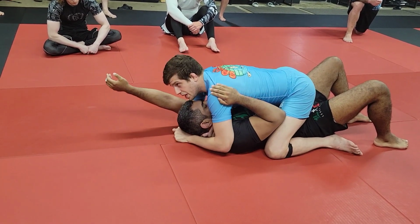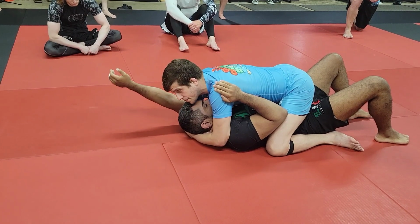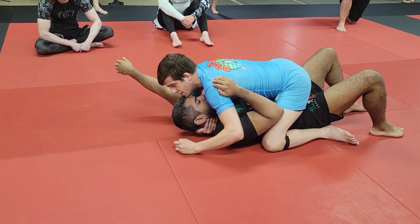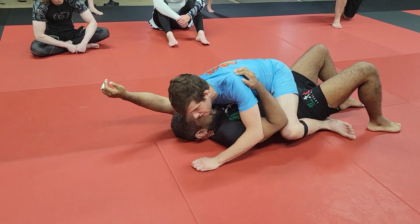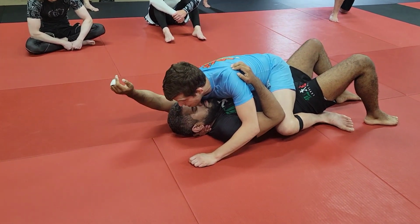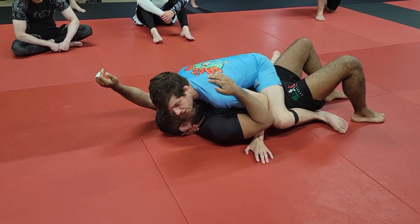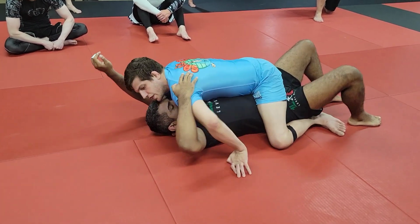Okay, get back to that wrap from last week. Okay, now from here, when I go to approach the second underhook to make space, I'm gonna cross face here, like I'm driving my shoulder into his tricep as I slightly stretch my leg. Now I'll look for the underhook here. Walk, stretch.